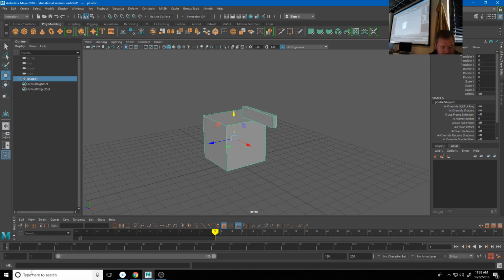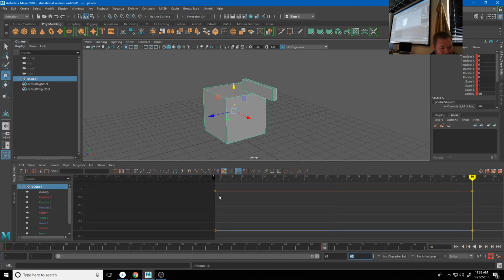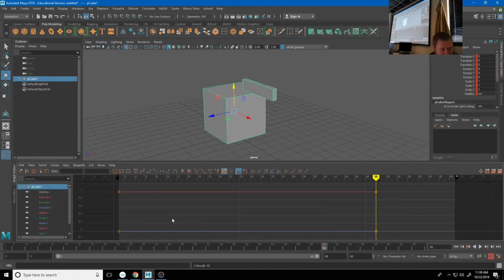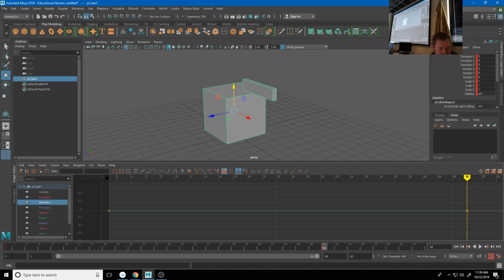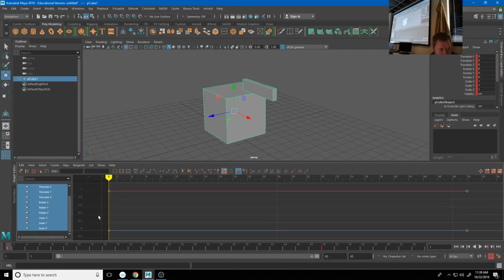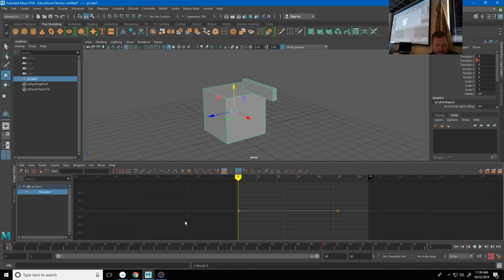In fact, what I'm going to do is hit S on frame 1. I'm going to go out here to say frame 450. Sure. Hit S. I'm just going to make my animation say 1 through 65. All right, cool. So 1 through 65 here. And I'm going to animate just the up and down motion on this box. Okay. So my translate Y, I'm actually going to delete all those other keyframes. Everything except for translate Y. I don't really need them. I just want my translate Y.